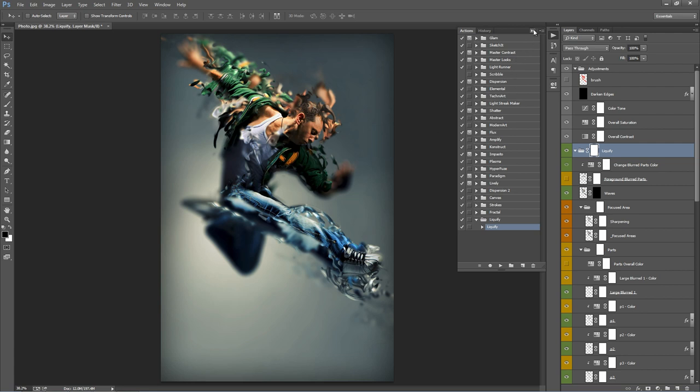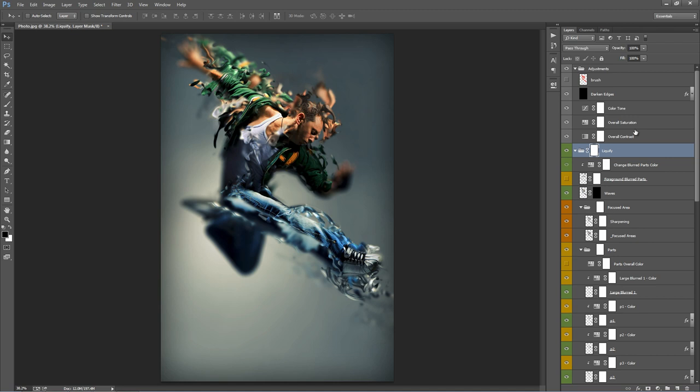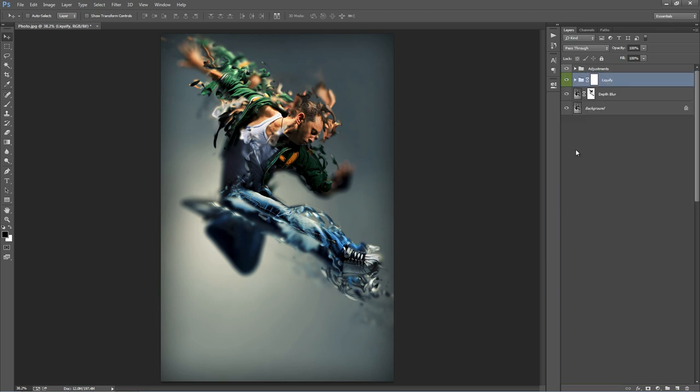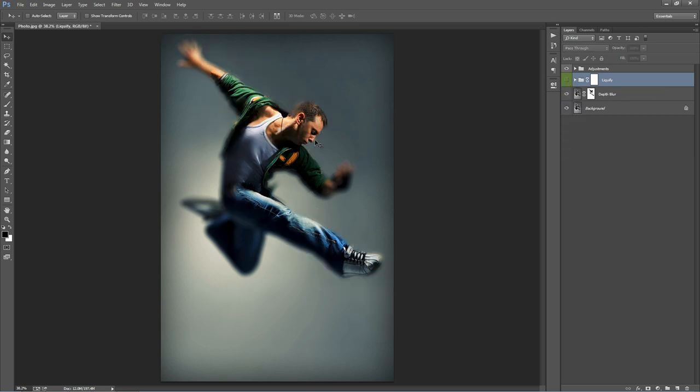Let's minimize the actions panel, go into the layer panel here, and to quickly clean up, minimize all these folders. With the Liquify folder selected, on a PC, hold down Control Alt and click on this arrow, it's Command Option on a Mac, click that, and it collapses all the folders, so we have a much neater workspace now. I'm just going to turn off the Liquify folder so you can see that wherever we brushed remains in focus, everything else is out of focus.